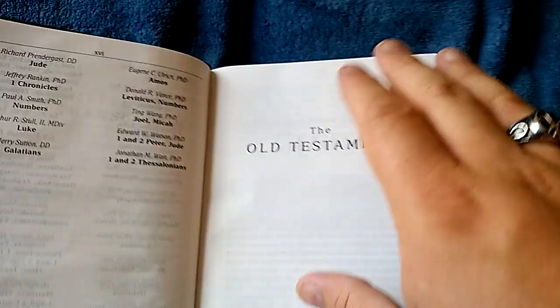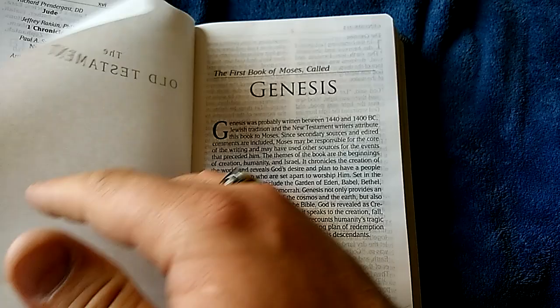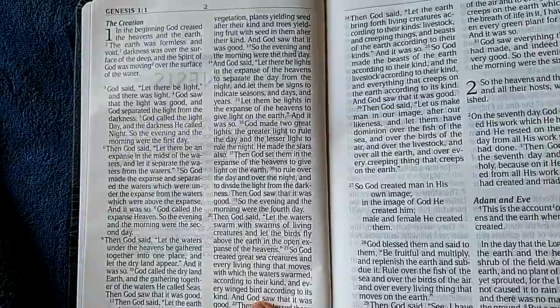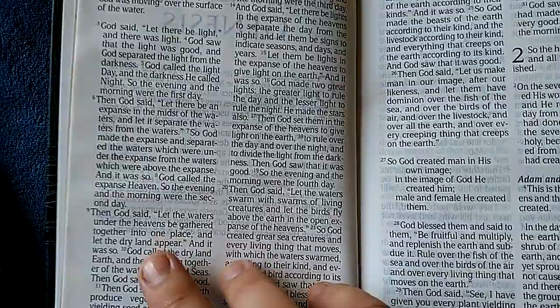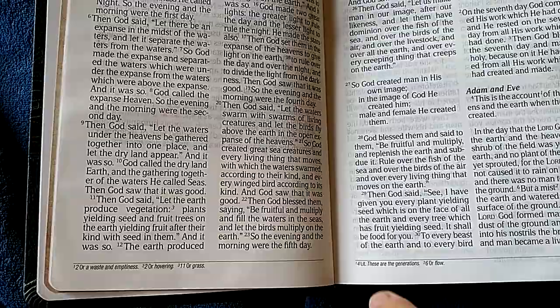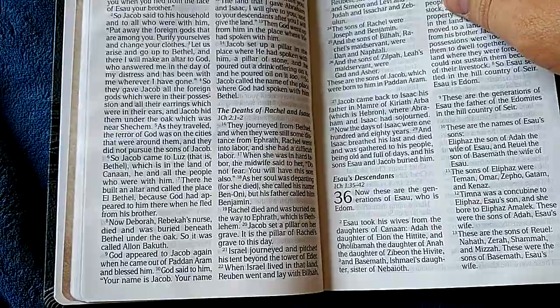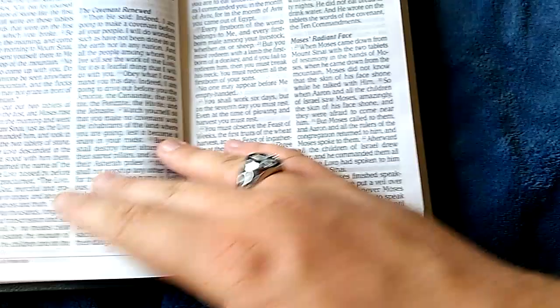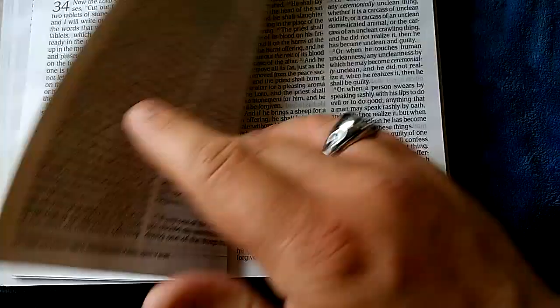There is a book introduction for every book of the Bible, which is nice. Right into the text — you can see there is some ghosting here, but the print is very solid and not too bold, spaced out just right, and just dark enough. There are some alternate translations at the bottom of the pages, and occasionally even a cross-reference at the bottom. There are alternate translations throughout at the bottom of the pages.